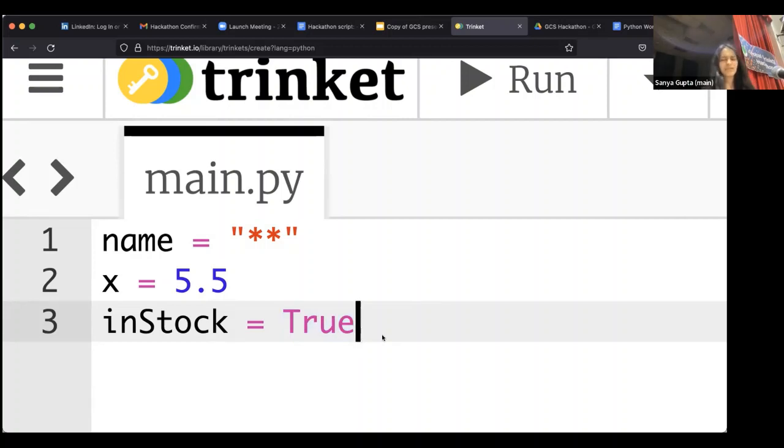It's usually used in larger programs. So Booleans have a true or false value. And remember, they are never going to be enclosed in quotes. If I put quotes around this, it's going to become a string.